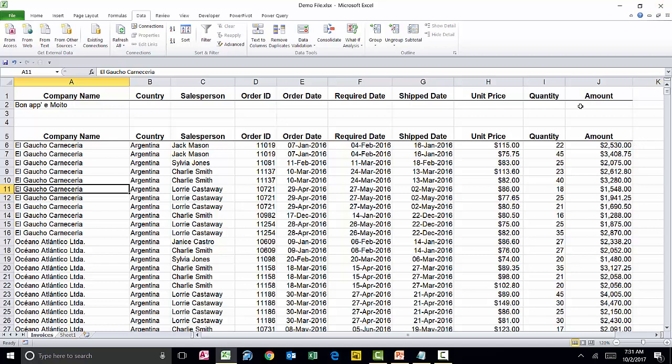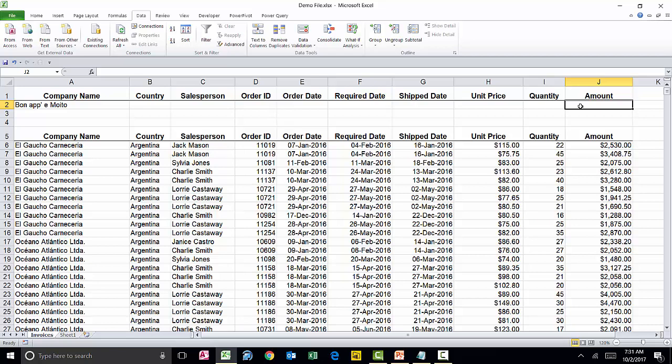So I go over to amount and we want to pull up the sum of the company name that I am showing here on the left. And every time that I click on the drop down list and I select a different company name, it will pull up the sum for that company. So it does it so fast that if you blink, you miss it.